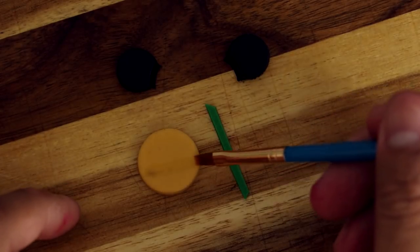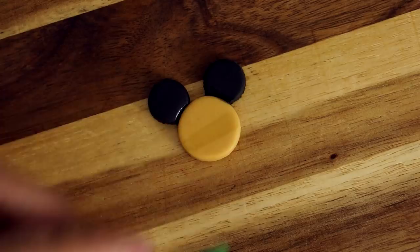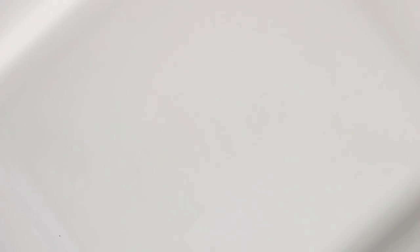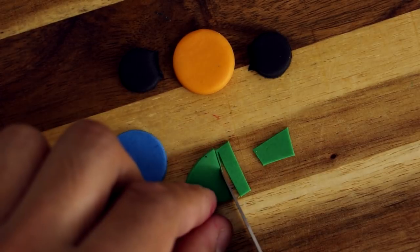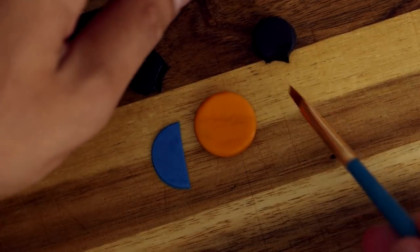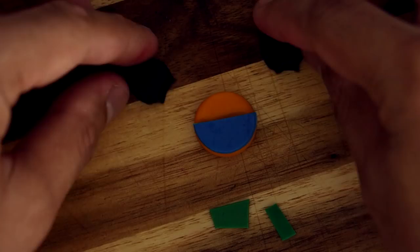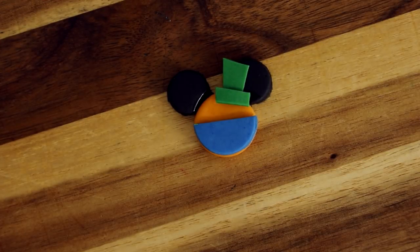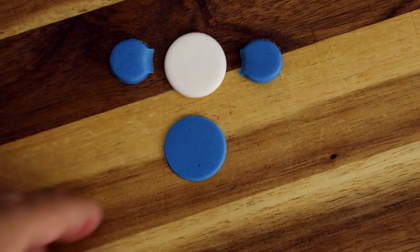For Pluto, I'm using two black circles for his ears, and then the middle circle is the same color as Pluto's fur. I attach a collar with a little bit of magic sauce and then move on to Goofy. For Goofy we have two black ears and the middle is a yellow-orange — very similar to the Pluto one but a little bit brighter. I attached both of the Mickey ears, created a Goofy hat, and then applied half a circle of blue to give him his blue jean pants. I attached all of that with magic sauce and then moved on to Donald Duck.